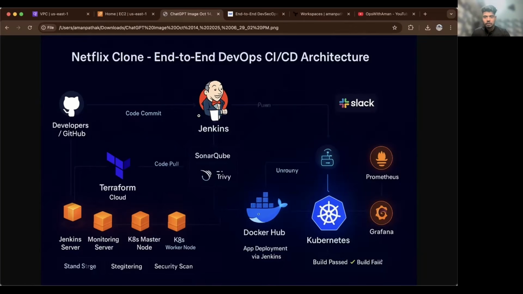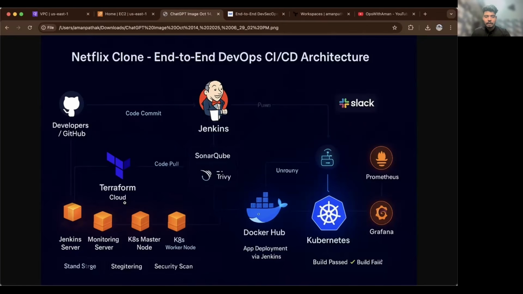So if you're working on this project and you are stuck somewhere, feel free to just delete this entire setup. You have written some commands and all those things, so you can spin up the EC2 instances again and start working on that. I know it will take some time again because you have to configure new things again and again, but it is one of the recommended approaches if you are scared of the AWS cost. So this will help you a lot. But the main intention is to implement Terraform, because infrastructure as code is a must in today's industry, and I don't want to create multiple instances in a manual way.